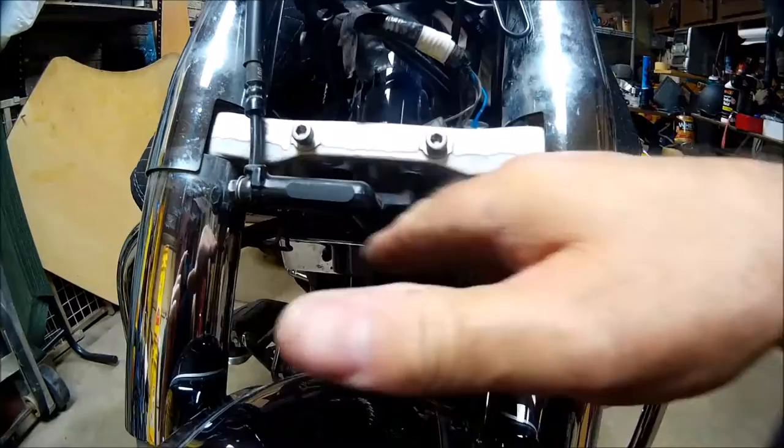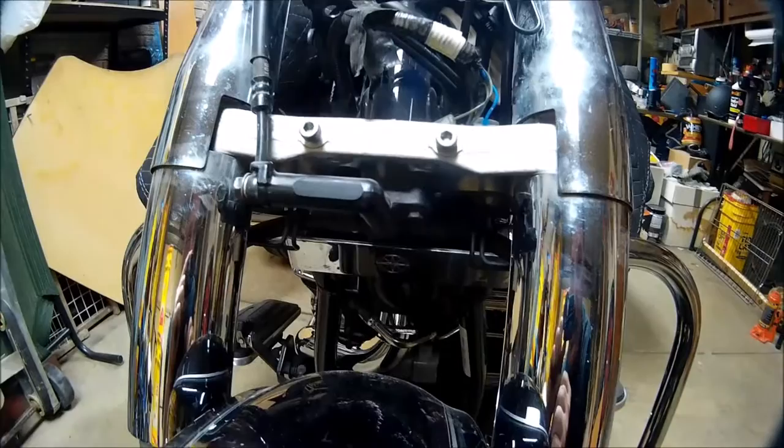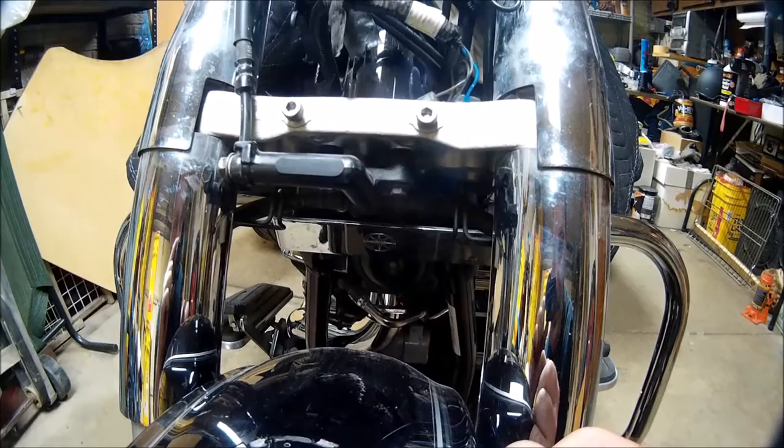Yeah, but I'm looking. The top one's going to be just fine. But the new triple tree mount is completely shiny and flush billet aluminum on the bottom. Now I'm not too worried about the brackets holding the brake lines. I can manufacture something. But the brake lines themselves, this distribution, there's nowhere to bolt it. That's an issue.